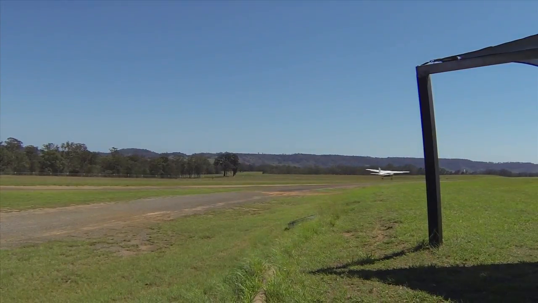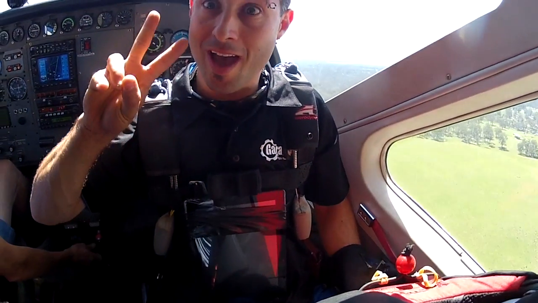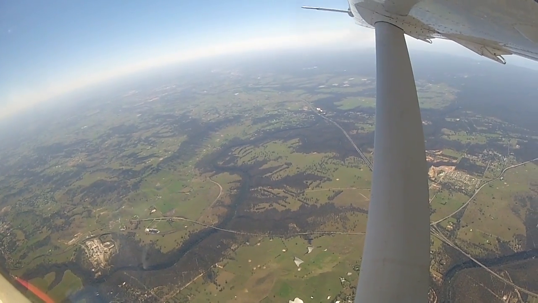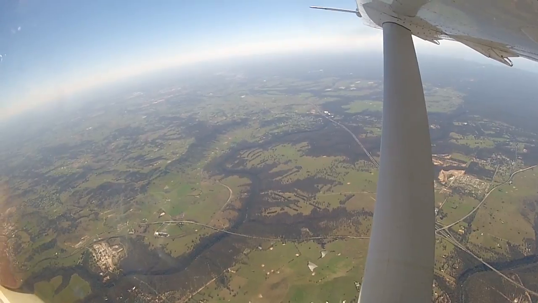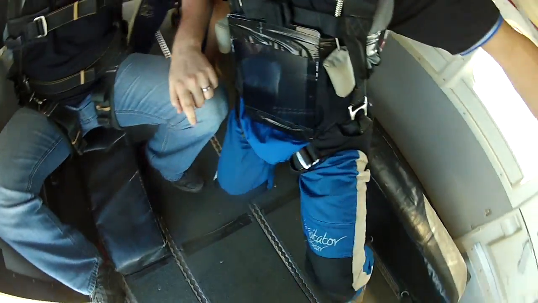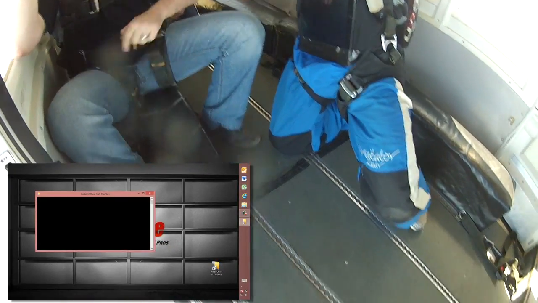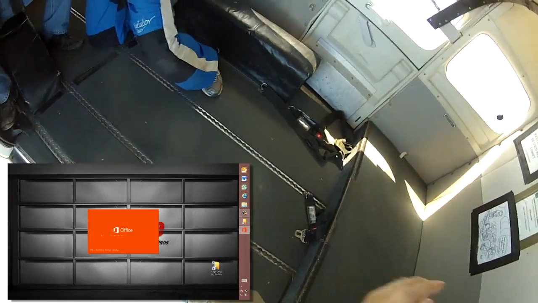You know, the Australian aviation authorities wouldn't let me attach a tablet to myself and jump out of a plane, so we had to recruit this guy. Awesome, and you actually taped a tablet to his stomach with gaffer tape? With gaffer tape, actual gaffer tape. And he was really comfortable with it. It was surprising. Wow, and there you are apparently kicking off an install of Office. Right, that's a real click-to-run install happening right there in the plane.